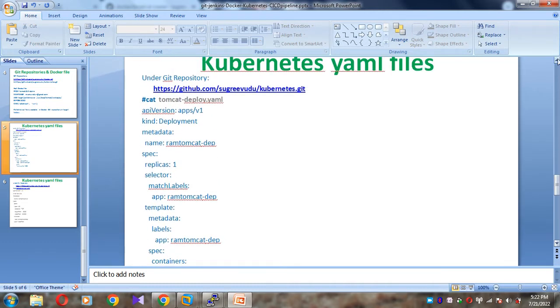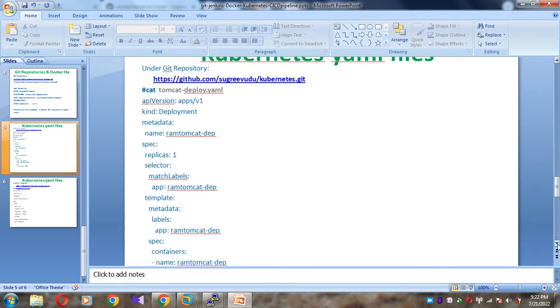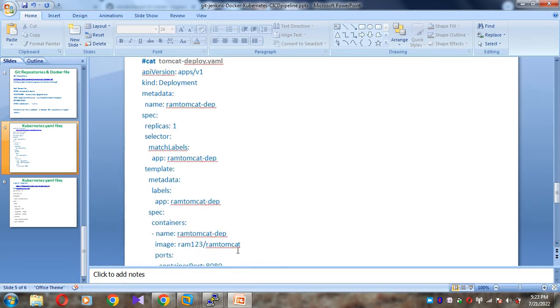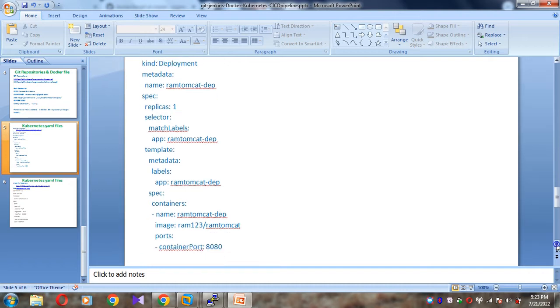This is the Tomcat deploy.yaml. This is the code. The deployment name is Tomcat dev. This is the container. The container port is 8080.